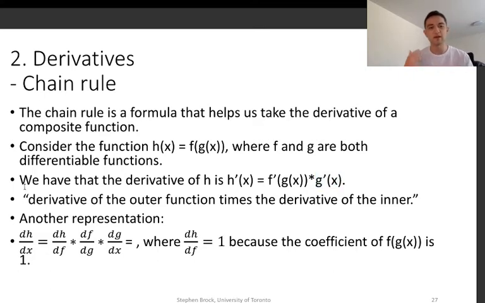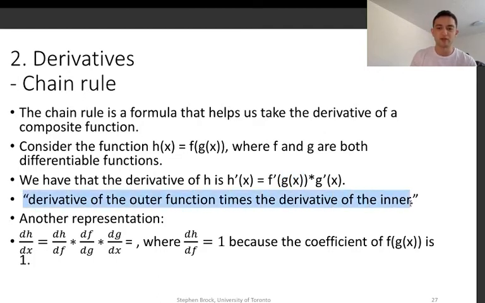So what I like to think about when I'm solving these questions, when I need to use the chain rule, is that I'm taking the derivative of the outer function times the derivative of the inner function. Now, it's not exactly what's going on, or it's basically what's going on, except for the fact that the outer function still has g of x in it. It's not just f of x. But it's a good way to remember what the chain rule is when you think of it like the derivative of the outer times the derivative of the inner.